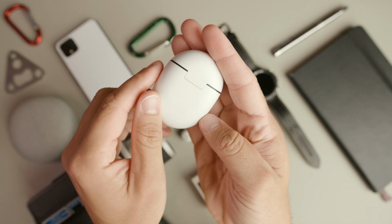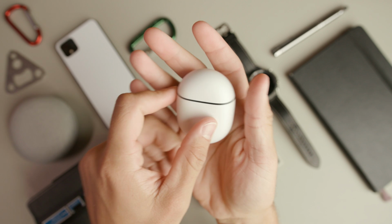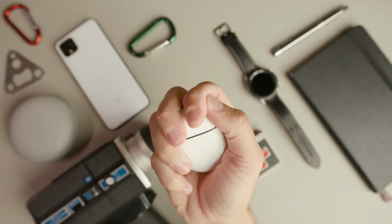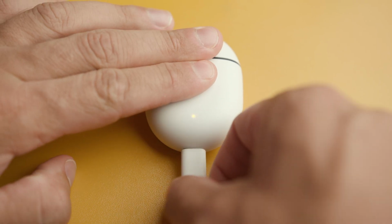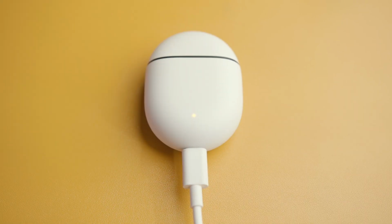And the good news is when charging in the case for only 10 minutes, you can get up to 2 hours of playback. And the case should recharge your earbuds up to 3 times. While not giving you a full 24 hours, it should be enough to get you through a normal day's use. And the case will charge over USB-C or wireless charging and has a charging indicator light. And the case is small enough to fit into most pockets.